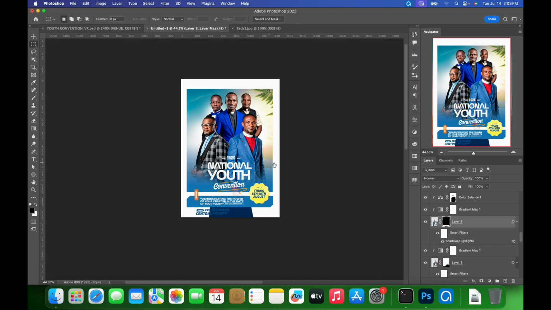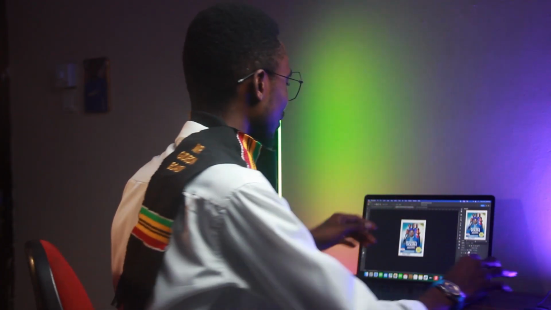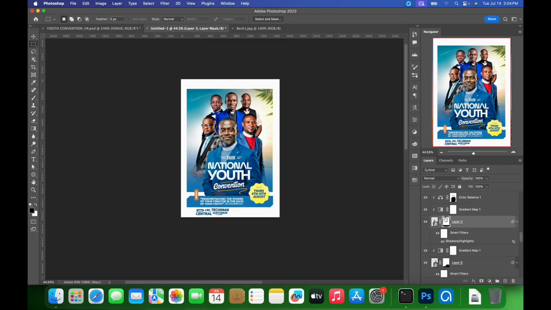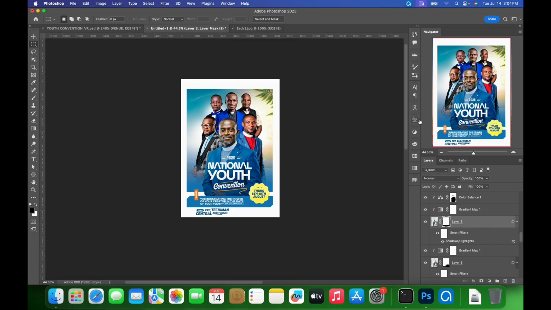So you're going to get this weird effect. So Command I to invert our mask, or Control I to invert our mask. Make sure that the mask is selected before you invert. Very good. This particular area goes away, and then now you can work on your titles.